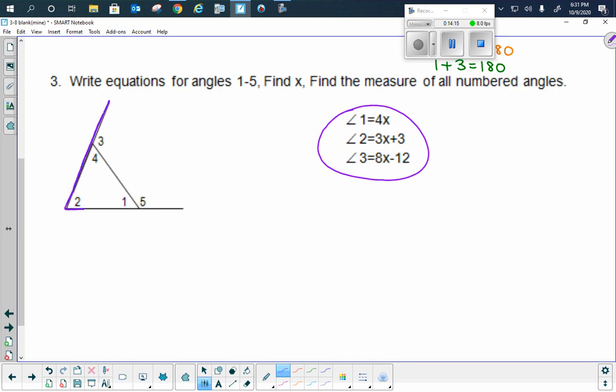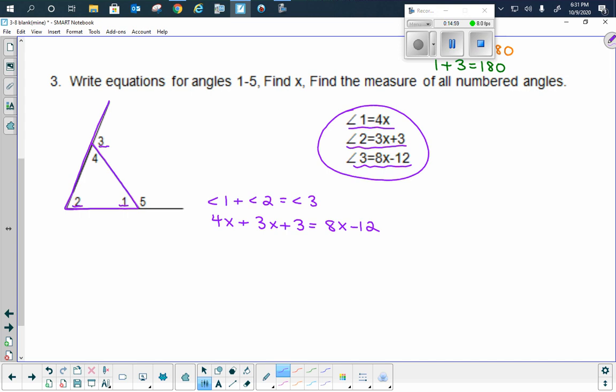if I'm looking at the triangle and the extended side to make it an exterior angle, I hope you're seeing that 3 is an exterior angle in this picture. And 3 is supposed to equal 1 plus 2 from what we've just learned today. And notice 1, 2, and 3 are what's given to me. So now I do know that angle 1 plus angle 2 equals angle 3 will be a legitimate equation that I have information for. So replacing angle 1 with this given information of 4x, replacing angle 2 with this given information of 3x plus 3 is supposed to equal the given information of angle 3, so 8x minus 12.